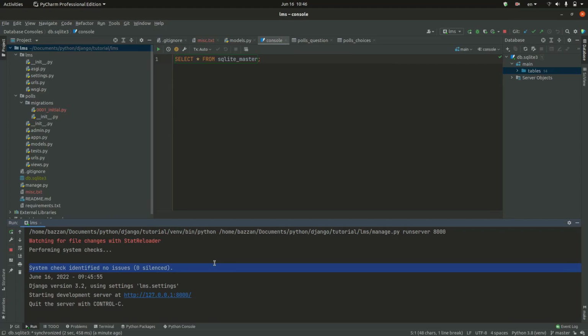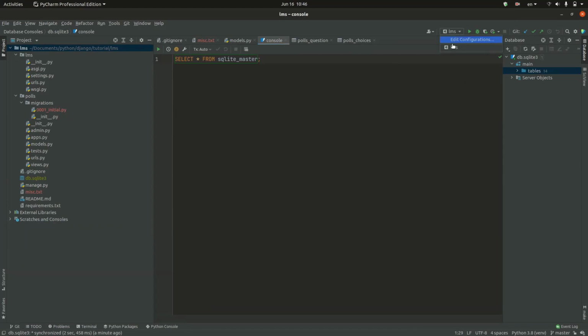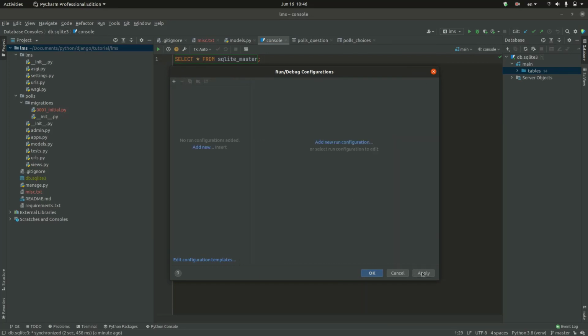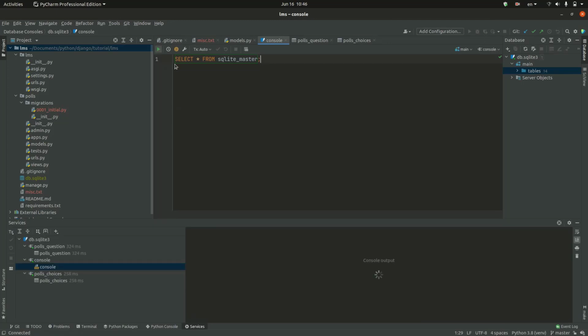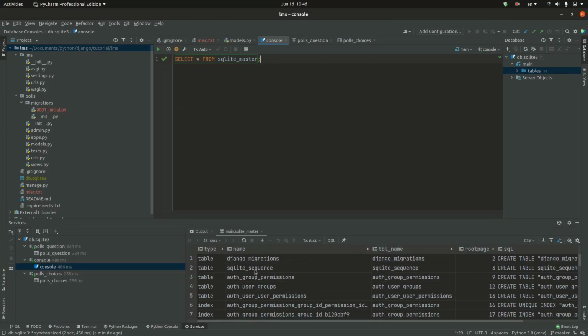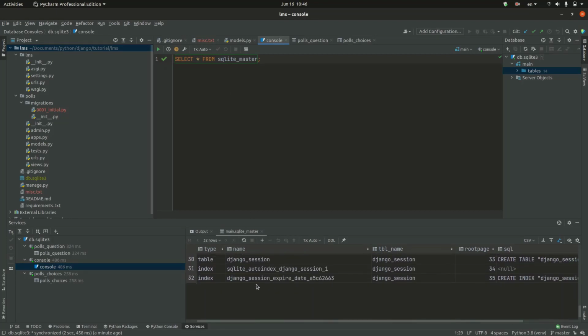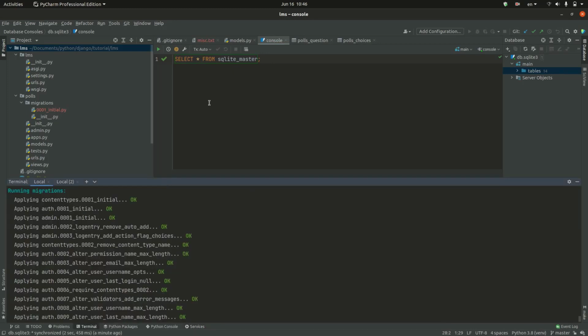Sorry, excuse me, I was running something else entirely. Let me remove this configuration. Sorry. We have our VM already. We don't need you. Sorry, this is what I was supposed to run. Yes. See, it will tell us all the tables. This code will tell us all the tables we have in our SQLite database. So see, this is our table polls_question and polls_choice, which are the two tables we created, right?